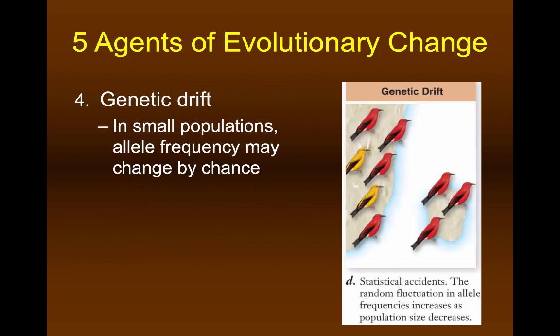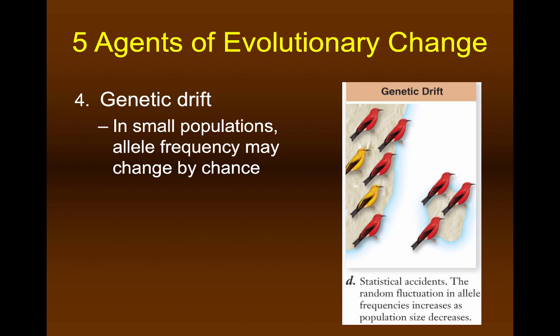Now, genetic drift is one that can occur a couple of different ways. This is probably the one that requires the most understanding, the most explanation, and the most thought on your part to understand how it works. So genetic drift amounts to random changes that occur in a population that are not the result of any of the other four factors. And random chance events are going to have the biggest impact on small populations of species.